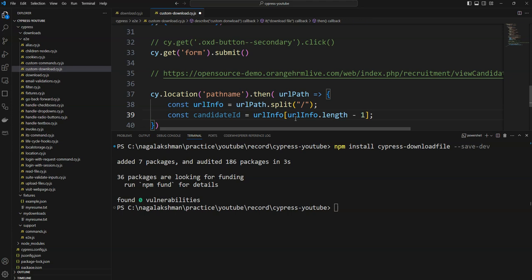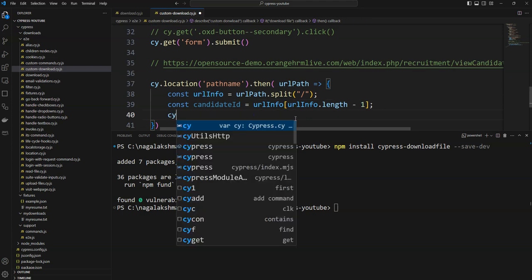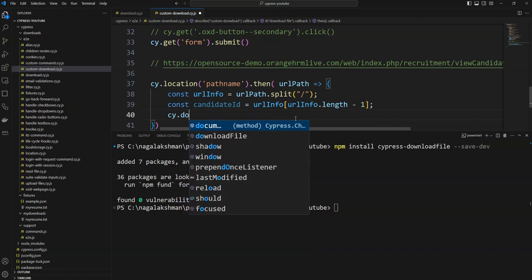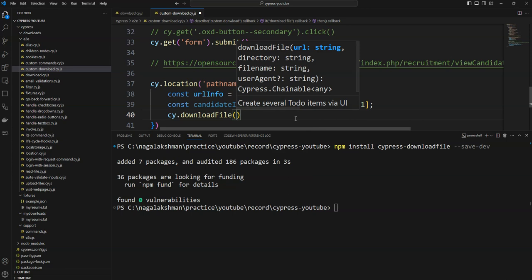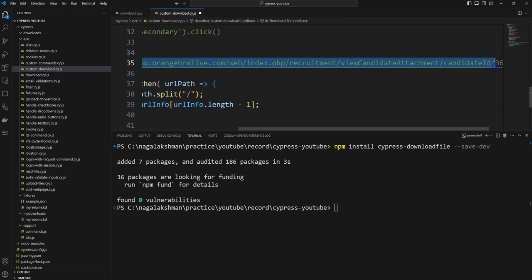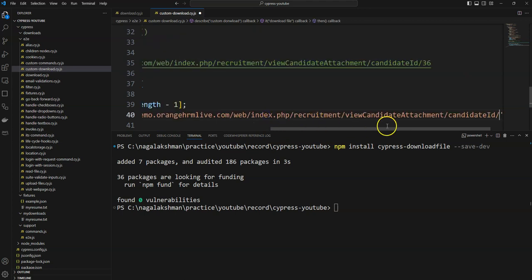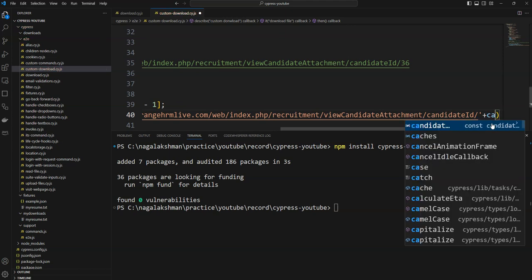Okay, so we need to pass this candidate ID to download a file. To download a file, cy dot you can use downloadFile. This is a custom command, and then we need to pass this URL, and at the end we need to append this candidate ID.